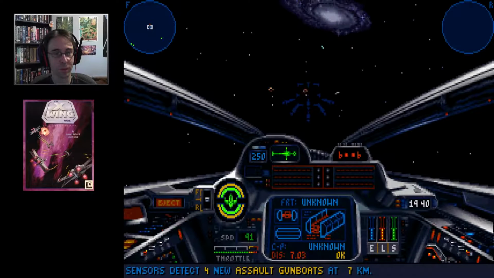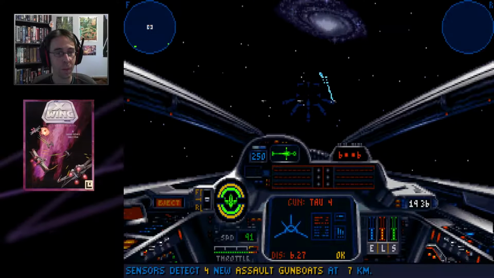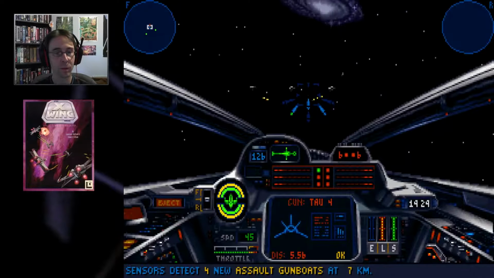So what was the first thing to do? Destroy the tow and... Whoa! Target disabled. Roger. Using designated target.